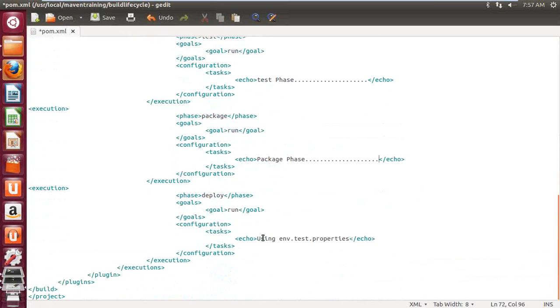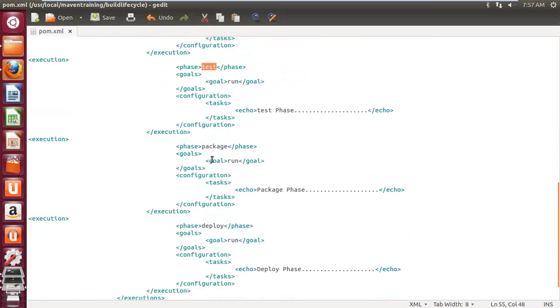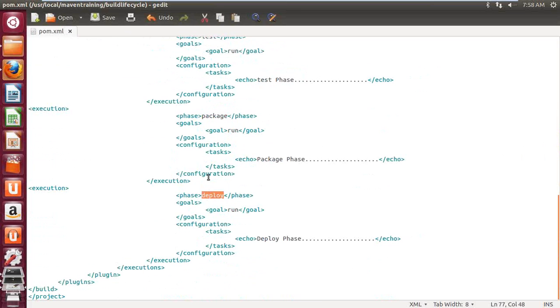Package phase. Deploy phase. Okay, here I have added 5 executions. One is validate phase, compile phase, test phase, package, and deploy phase.